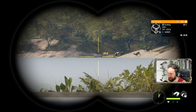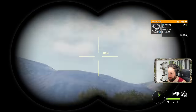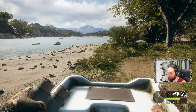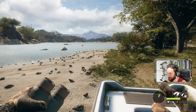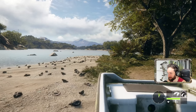Okay, I don't really like the looks of that because it says 1.48 yards. And I'm pretty sure it's because we're prone. So it's not going to let us take that shot. We don't really need to be prone. 360 is... I mean, yeah, it'd be nice if we could just take the shot normally and not have to crouch. But can I try it here? Oh, let's try it here.